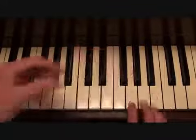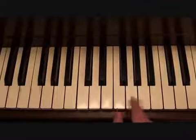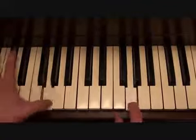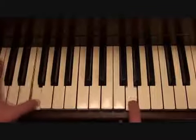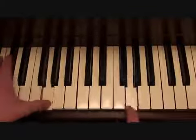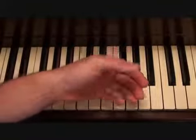Then for the "shake, shake it, baby" part, you just stay on G for your vocal line. And there you have it. California Love by Tupac featuring Dr. Dre.